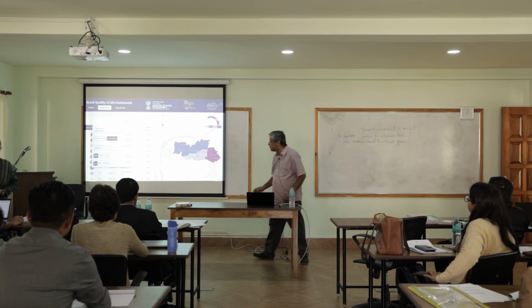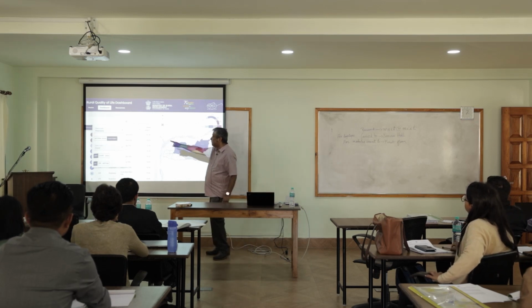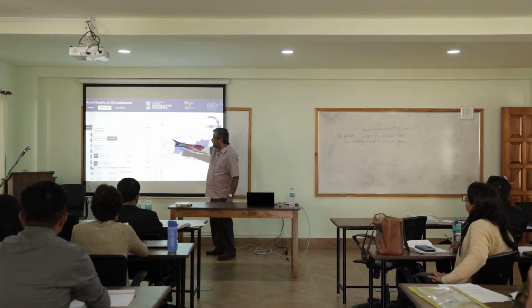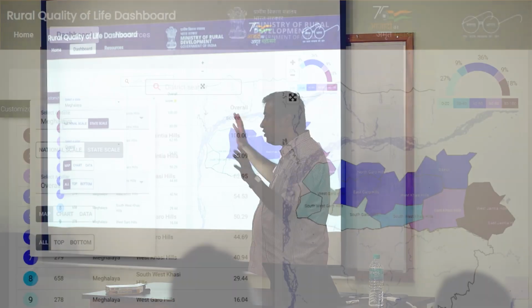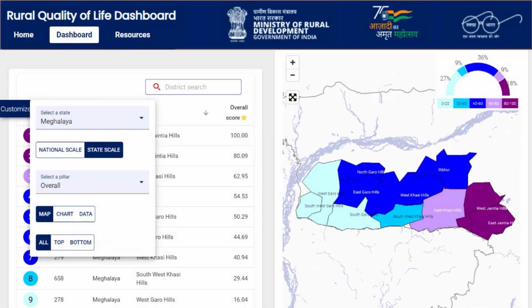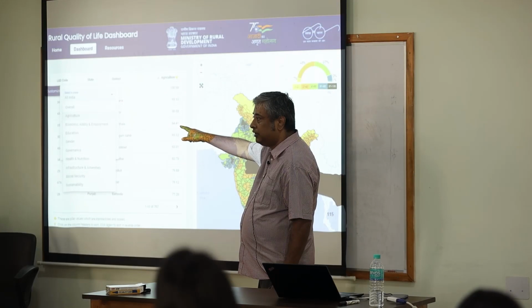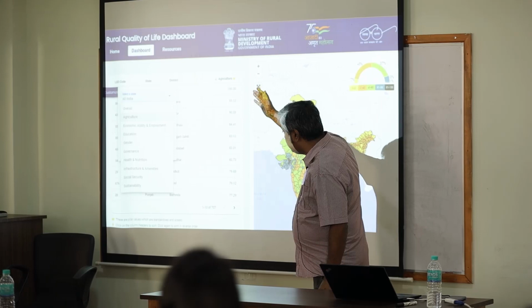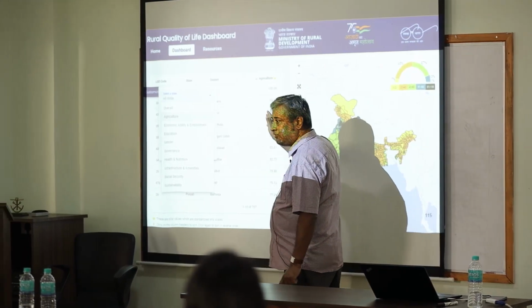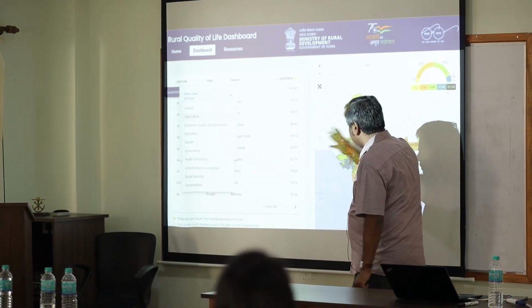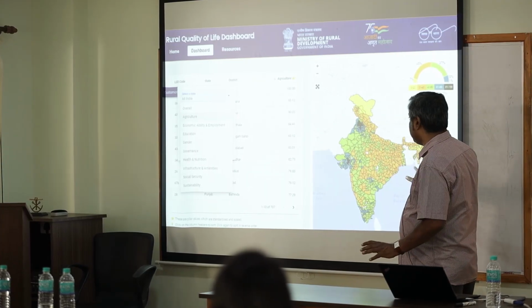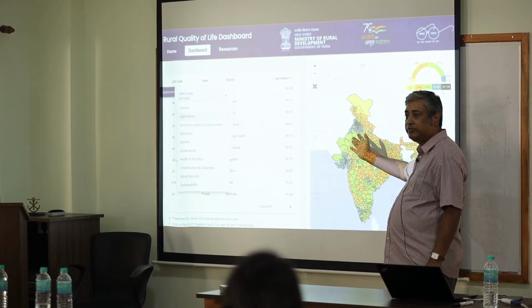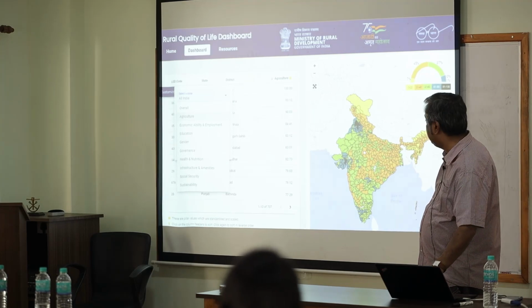Another thing that you can do is say, okay, I don't want to look at the national scale anymore, I want to select only on the state scale. You're still selecting overall. Overall means all the 9 pillars together, and you're selecting map. So by state scale, it gives you this. Then you might say, okay, I'm only interested in agriculture. I don't want to look at all 9. Tell me what is happening in India in agriculture. All the time the ranks are changing, everything is changing and the maps are changing. What is here is also here, right? And in agriculture, Punjab, Haryana is obviously supposed to be very high. So it is there.